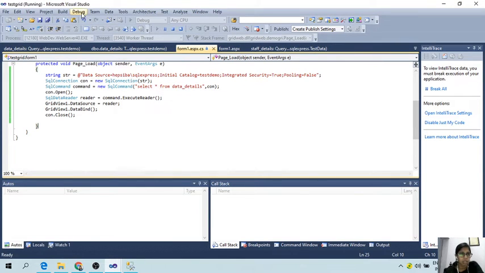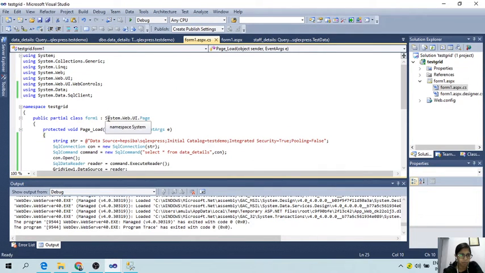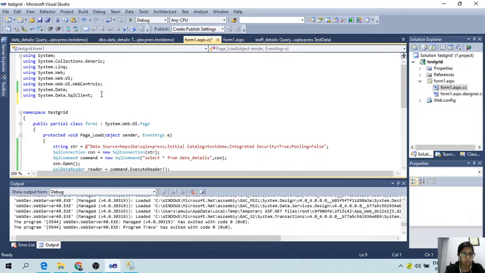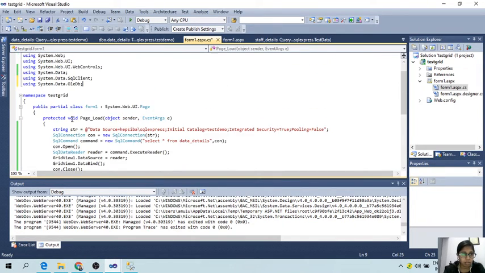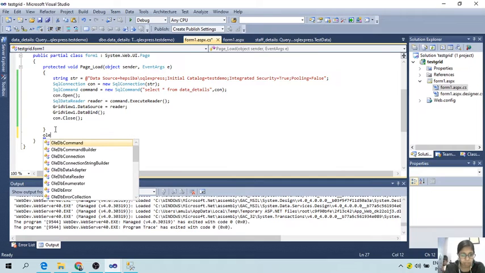Okay, sorry, I have not stopped debugging of the program. So here I'm including one more provider using System.Data. We have different providers: OLEDB, ODBC. Okay, I'm including OLEDB; semicolon. So when I'm including OLEDB, now let's check OLEDB.